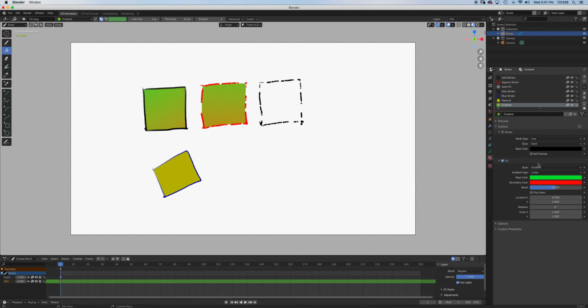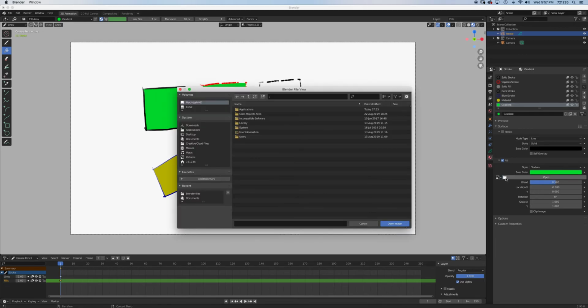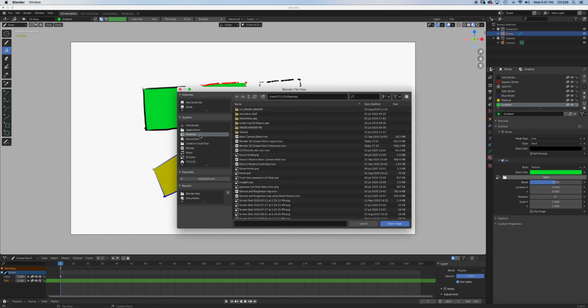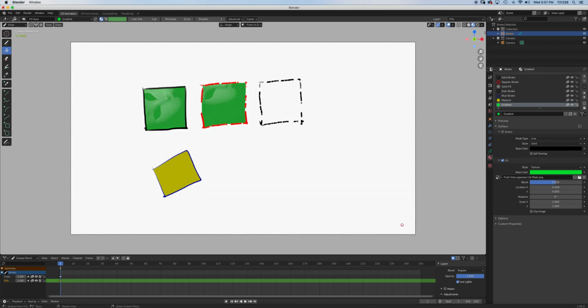Okay. And of course we have texture. Then you're going to have to select a file that you want to use, and then you can use that as your texture. Okay, let me see if I have anything here that would work. Maybe that one. All right, so it's a Japanese mask. There it is. Then you can do your rotation. You can position it. You can scale it. So on and so forth. Okay, it's still based on this base color right here. So it's totally what you want to do.